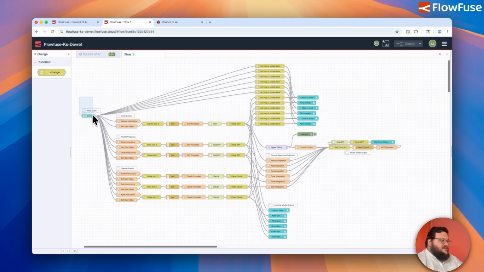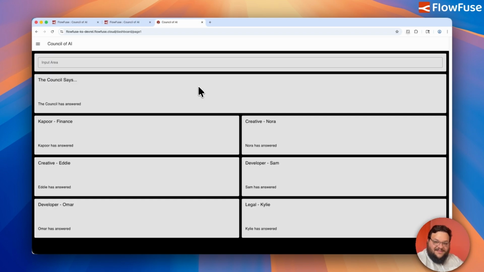And to make it better for the user, the initial query updates the text label to let you know that the models are working. And then when a response is generated via the parsers, we update that label again to let you know that the model has answered. And we can replicate that exact same answer logic to the final arbiter. And when deployed, it looks something like this.